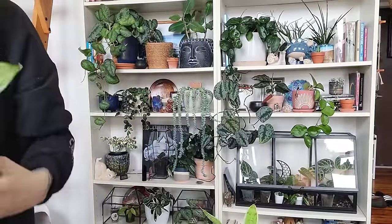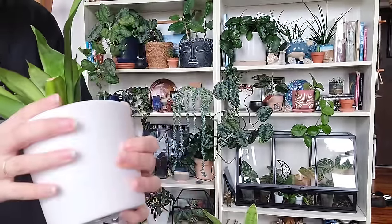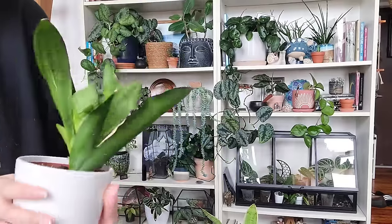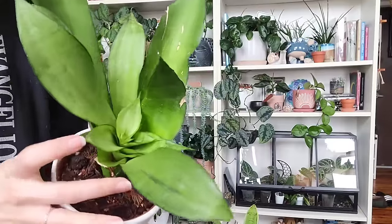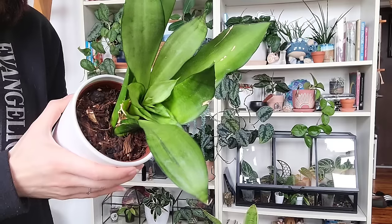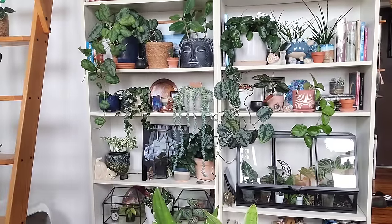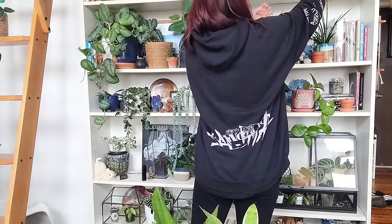Wow, okay, this snake plant is popping off in the middle there. So, yeah. She's, what, a moonlight, moonshine, something like that? I don't know. I think maybe if I cut her back and just regrow her from this little baby down here. What do you guys think? I'm not sure. I just feel like I don't have really any need for snake plants, but they do fill up vertical space on the shelves, which is why I like them.